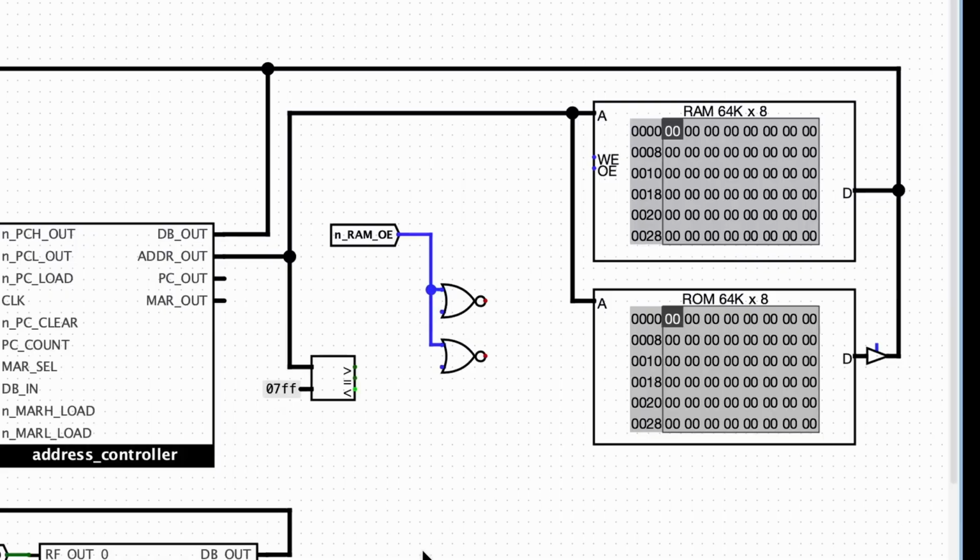The other input goes to the comparator less than output. But the NOR gate closest to the ROM will have the comparator signal inverted.